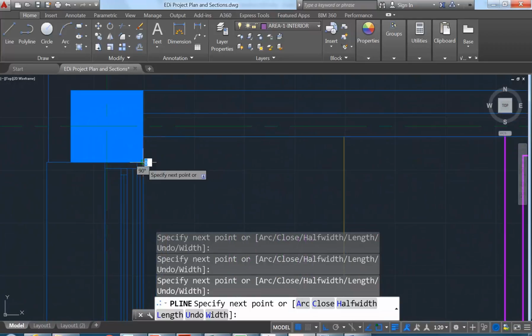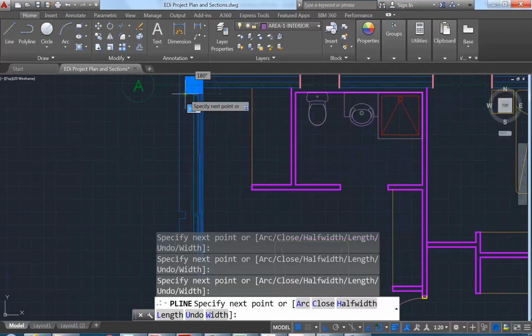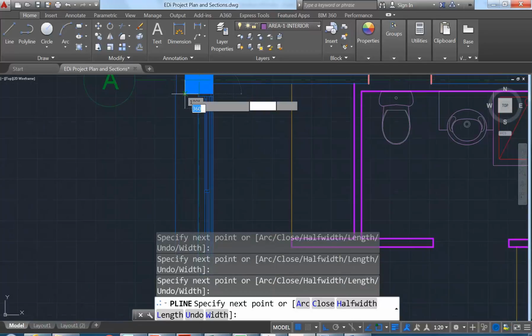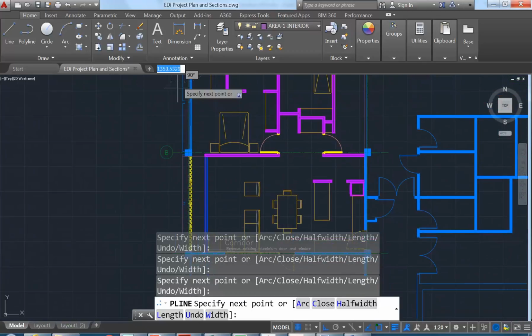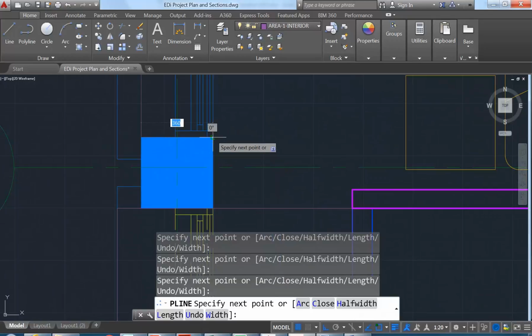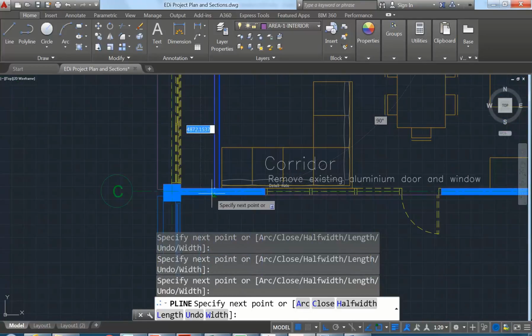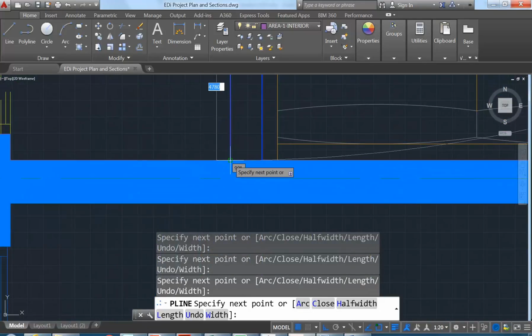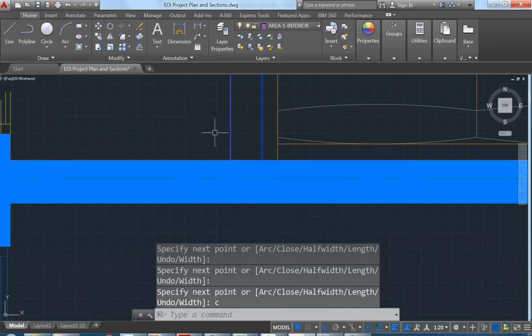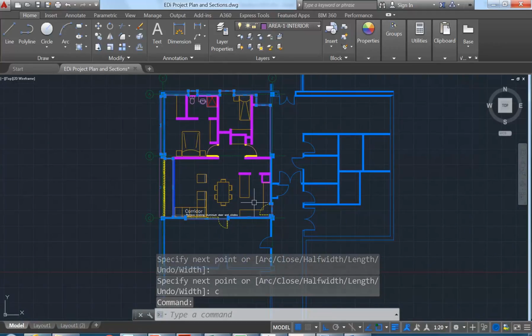And so here I'm going to remove those windows and the walls underneath and come out basically flush with these columns here. So I'm going to again make sure my polyline goes around those areas. Across to here. And then I want to come back now to my start point, so you can type C and then enter to close the polyline. So you can see there, if I select that, the polyline goes around that entire area.